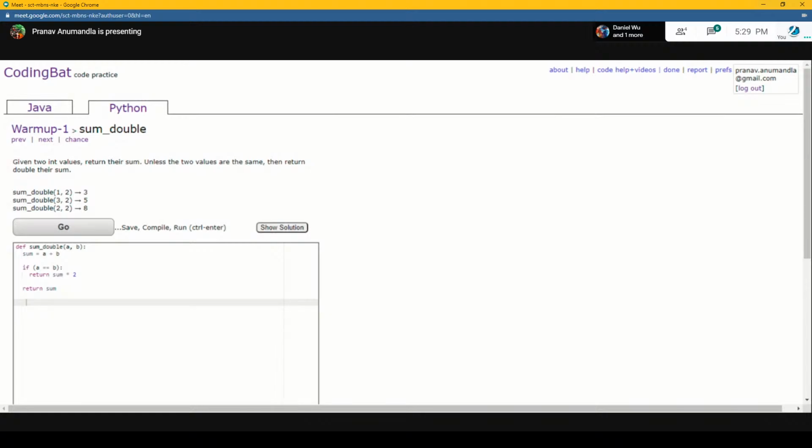We want all code after we define the function to be part of the function. So we have to make sure to indent all that code. You see here, all of this is indented. So after defining the function, I used a variable. Variables are basically containers for storing data values. So the values might change over time, and that is why it's called a variable.